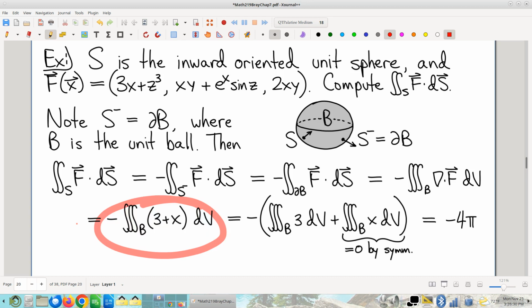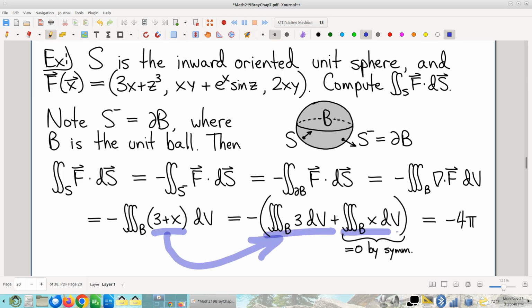I like to point out, though, and the following happens fairly often in my experience from way back when: sometimes when you have an integrand that is a sum, amazing things happen when you just break that up as two separate integrals. And look what happened here. Our original integrand is not a constant. It is not odd. But when I break it up, the first integrand is a constant, which makes this an easy integral. The second integrand is odd, which makes this an easy integral in a different way.